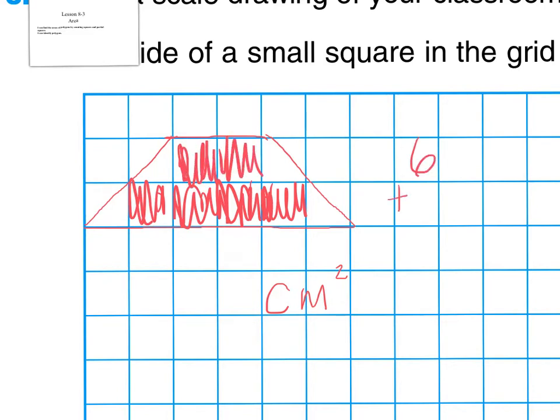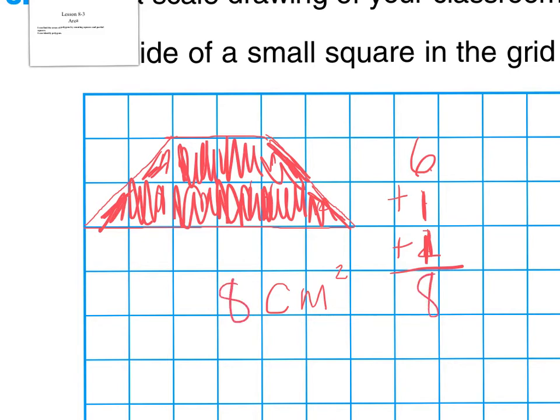And we'll put plus because we're gonna try to find pairs. We're gonna put some together. We're gonna say this one along with this one equal another whole. Okay, because this is a half of one and this is a half of one. So you put these two halves together, and that would equal a whole. So we're gonna count those two and get them away. And then I'm going to say this is a half along with this half, because that would equal another one. So, that would equal another one. So we have 6 plus 1 plus 1 equals 8. So once again, we have 8 square centimeters.